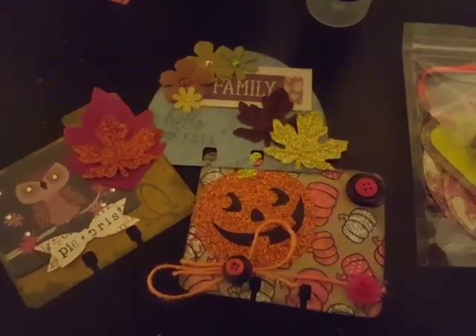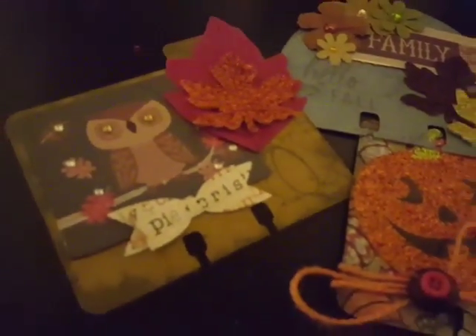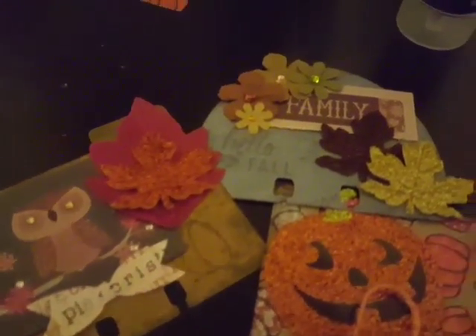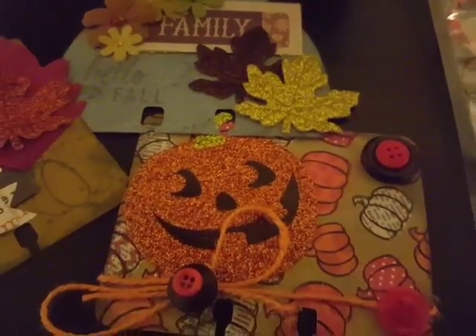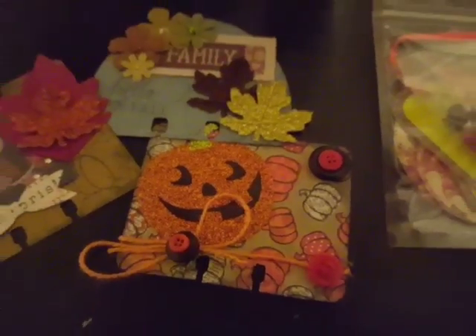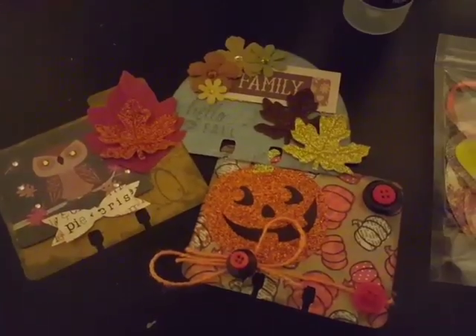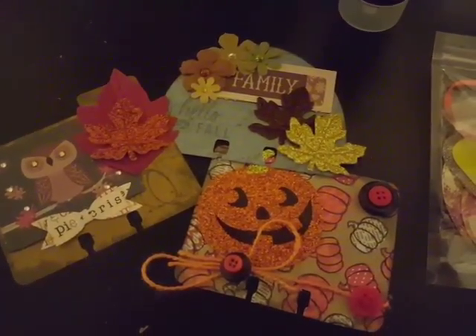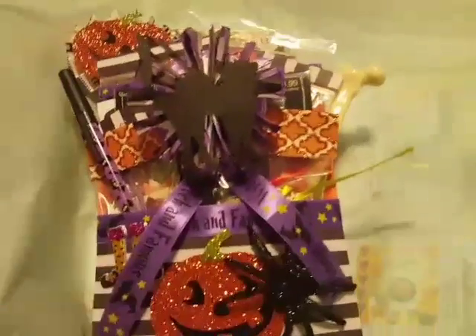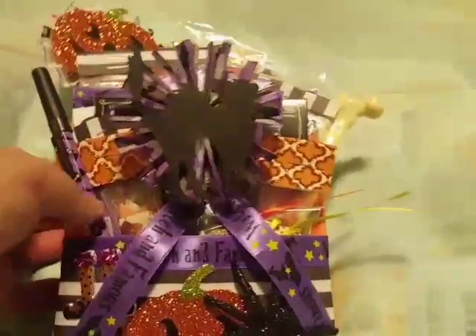Here are some Memordex cards that I made. And another reason why I don't really show these projects is because I want to make sure the person or persons receive these items before I film them. So I think everybody has received everything — all of these projects here. I have a whole bunch more that I haven't shown you that will be in another video, but for now I know for sure that these projects have been sent and received.